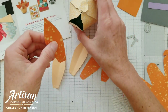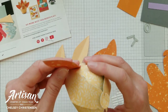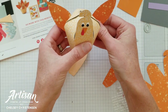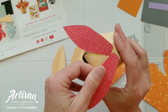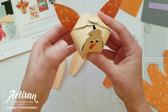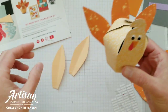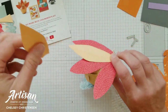Okay, so I've put the adhesive on, and now I'm just going to add these cute little feathers to the back of my turkey. So I got one on the left and one on the right. I want those to kind of be even. And I'm just putting them on this back flap here. And then one in the center, like that. And then I've got my pale papaya that I'm going to add behind those.